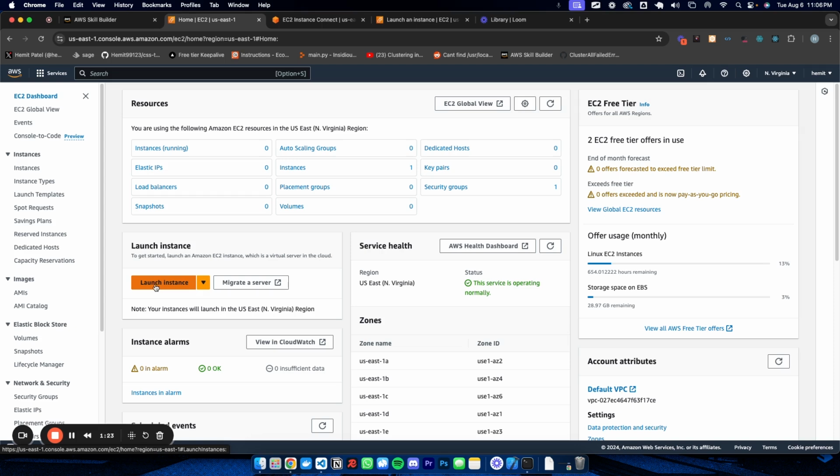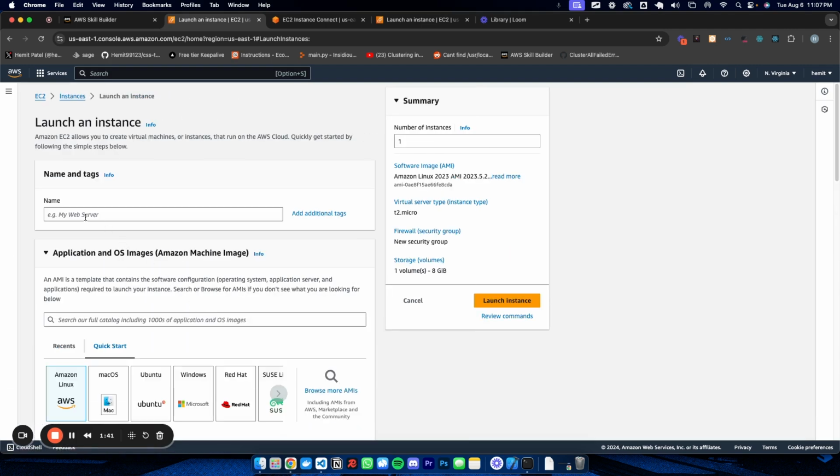Let's press launch instance. Now, another thing is, what is an instance? Well, essentially, an instance is just one singular server within your EC2 services. So you can host as many servers as you want, and each server within EC2 is called an instance. So let's press launch instance. Let's give this a name. I'm just going to call this demo for YT.